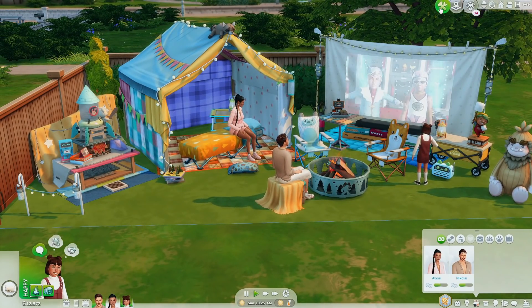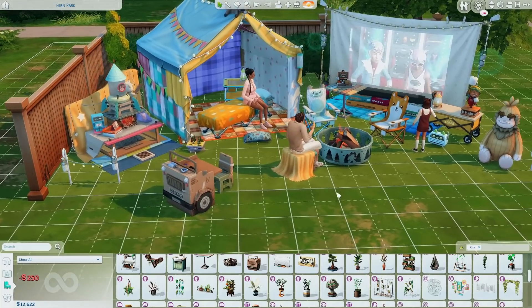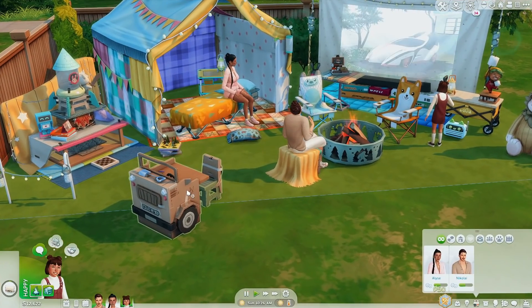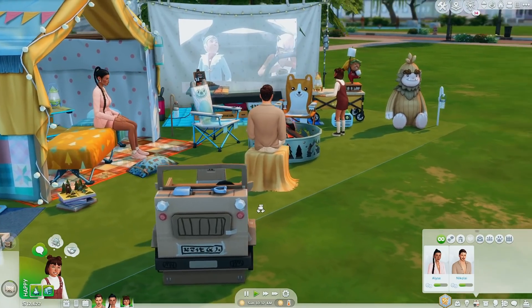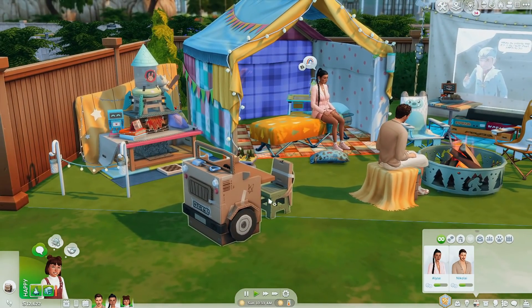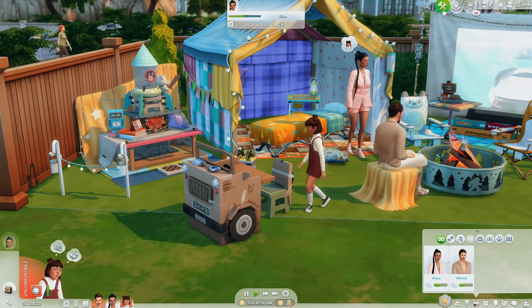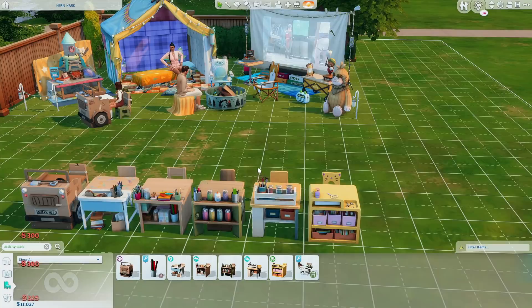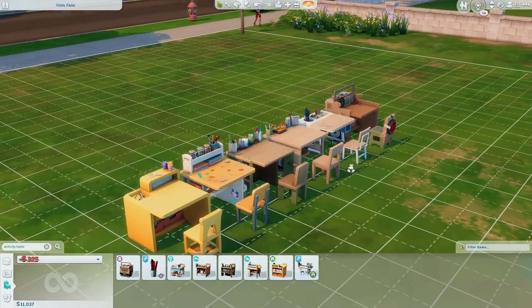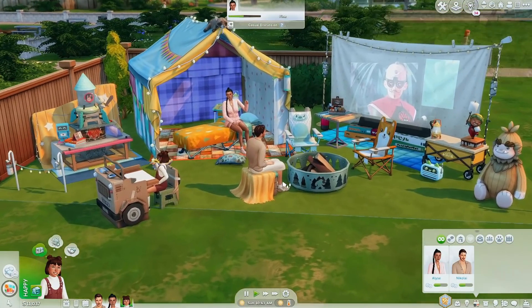I think that's everything for the items. Oh, this wasn't included — this is just an activity table. As if we need more of them! It looks cute but we have so many activity tables. Let me check how many we have — I thought there were more, but that's still quite a few, they just all look different.